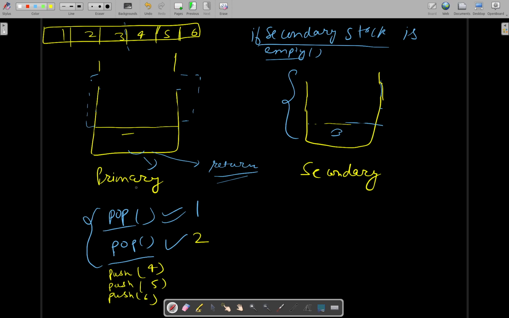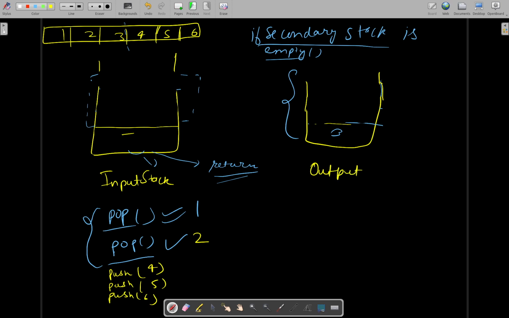So for your convenience, you can call this primary stack as input stack, so that you will be clear which stack is getting input and which stack is getting output. Let's rename this secondary stack as output stack.